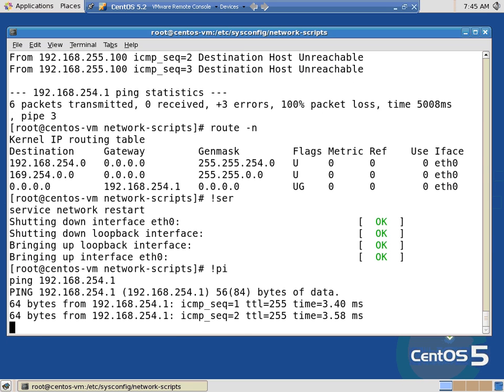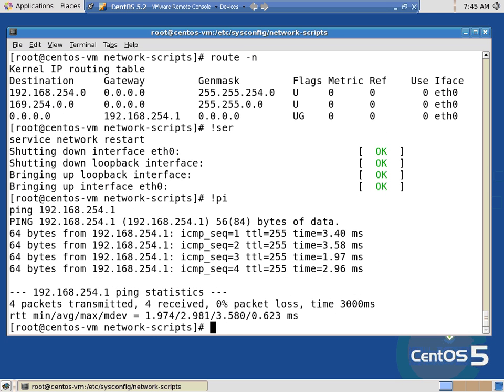There we go. I cheated. We'll go over this in just a minute. What that means is look backward through your history and find the first command that starts off SER and execute it. And my last command that started SER was service network restart. When you have geeks that are using a command prompt all the time, they find out ways to shortcut. And there's a lot of shortcuts built into Linux.